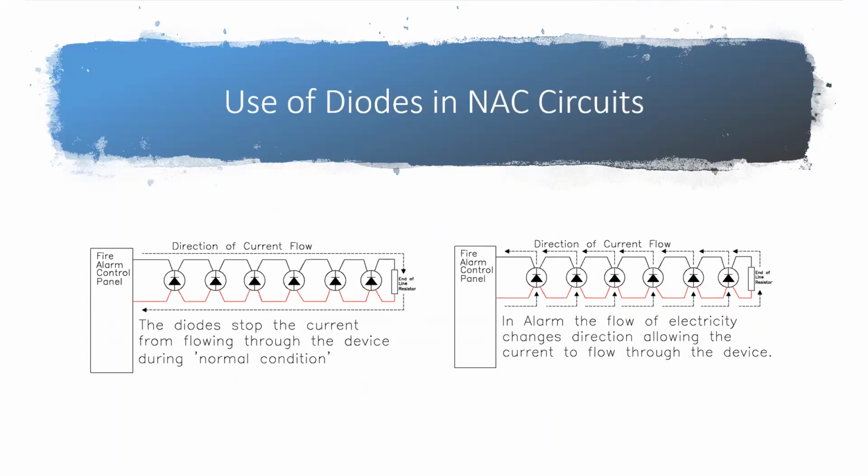So here I drew, it's kind of that same drawing I used earlier where you see the fire alarm panel and the devices daisy chained together ending with an end-line resistor. But now I added current flow and I added the diode symbols. So inside each of our strobes, they put a diode in there because the supervision voltage would actually activate the light bulb in the strobe, whether it's in alarm or not. But adding that diode stops the voltage from coming across the device, forcing it to keep bouncing down the circuit and only come across at the resistor, or it returns back at the panel. And that's what I was talking about earlier with that resistor only allows a specific amount of current to go through, and that's the amount of current that the fire alarm panel is looking for. On our Class B circuits, that's how the supervision works. It doesn't allow any electricity to flow across the device because the device has that diode stopping it. It instead forces it to only come across the end-of-line resistor and return to the panel.